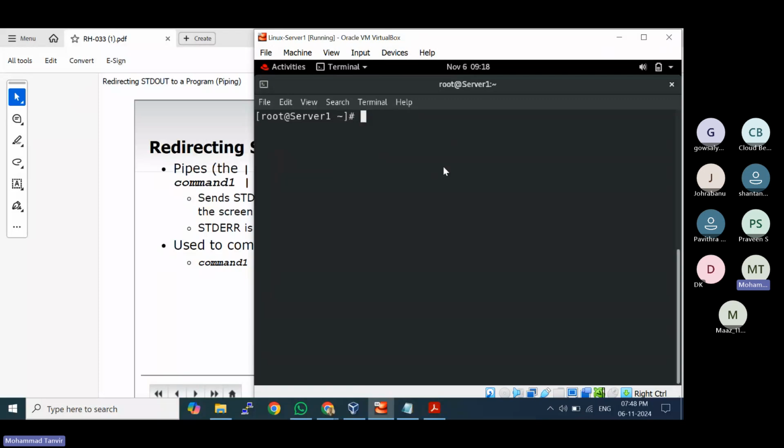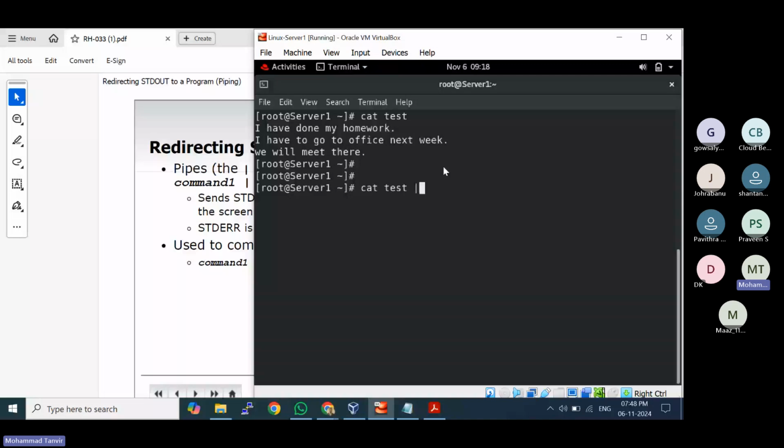Now there is a file test. I want to translate it. cat test, pipe. Whatever output comes, I want to translate from small to capital.